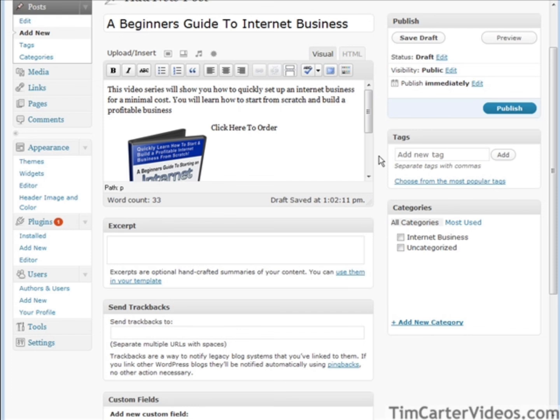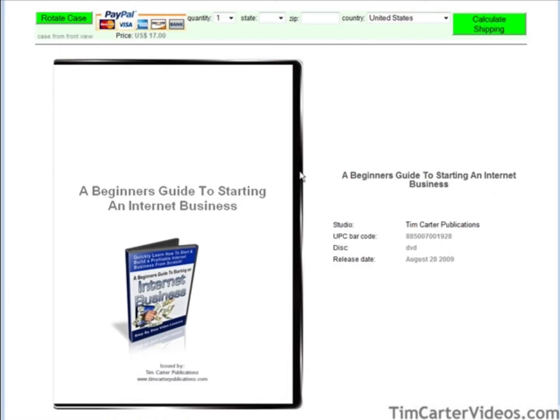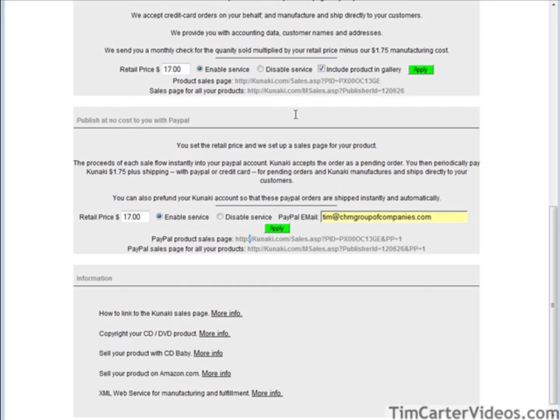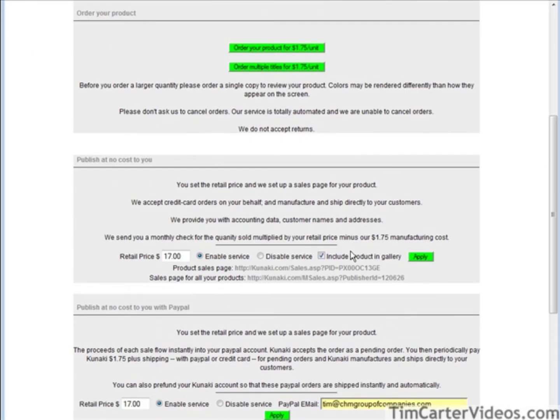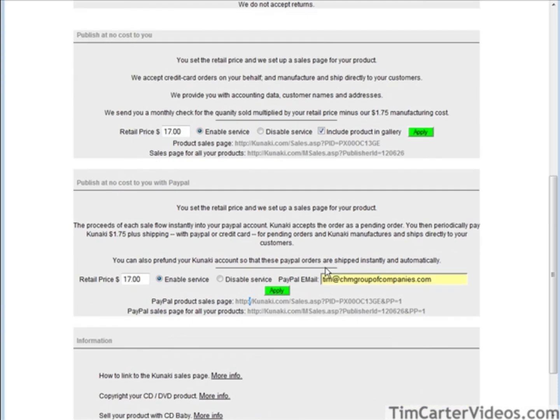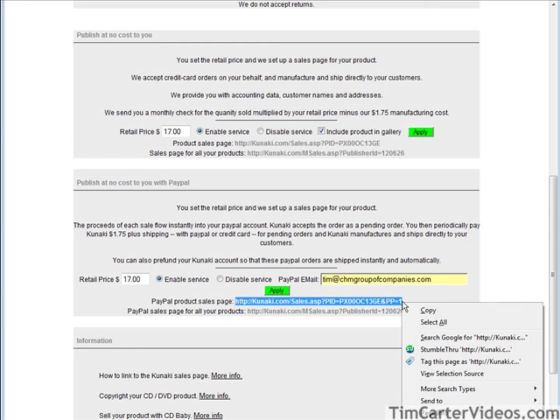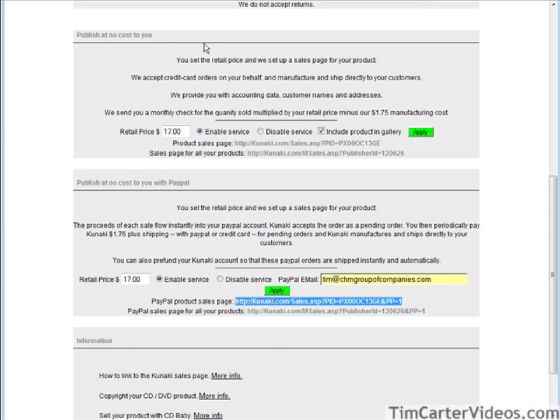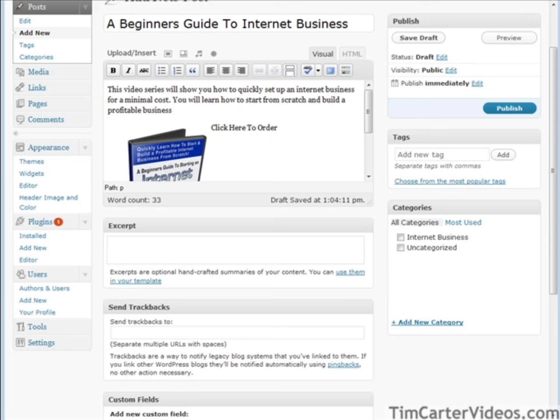Okay, and then what we do is we go over to our Kanaki site. And then we decide what we're going to use. We can use Kanaki's order page, or we can use the PayPal order page if we want the money to go right away into our account. So we can just copy this link here. Let's highlight it, do a copy, and then we can go back to here.